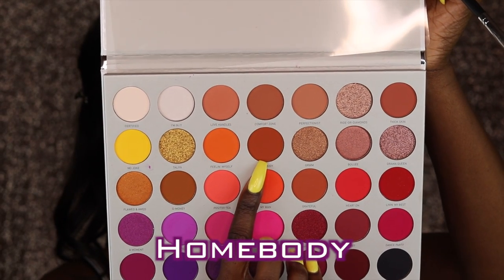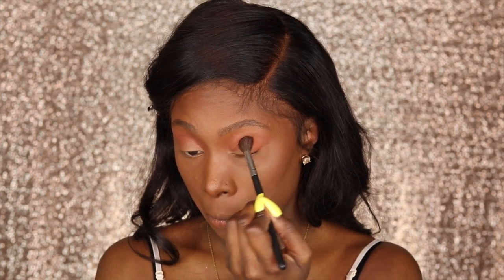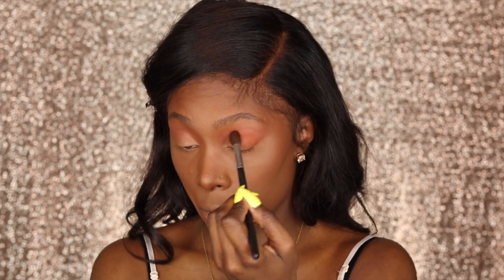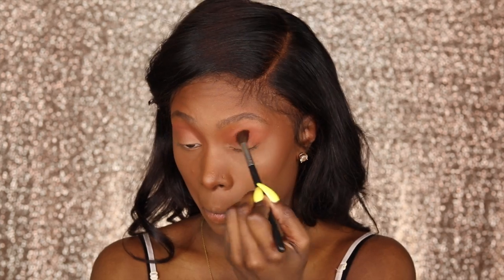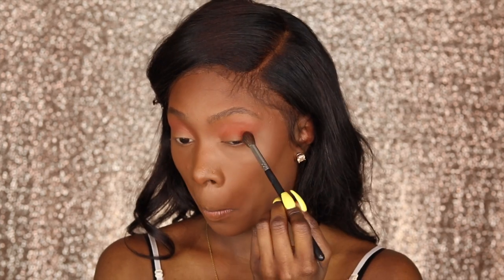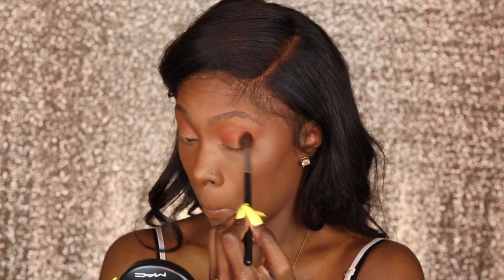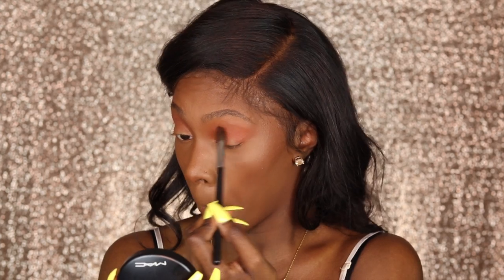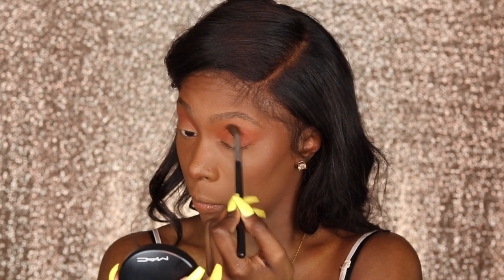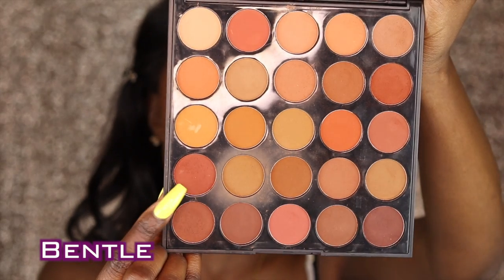The next shade that I'm using is Homebody. Homebody is a more burnt orange, for lack of better words, that I use to help intensify the Comfort Zone shade that I originally placed into my crease. And I'm literally just building that color up to my liking, again using that same Morphe blending brush to distribute it across the lid and into my crease, so that I have the perfect gradient transition.